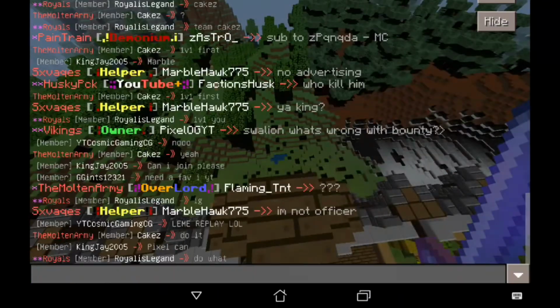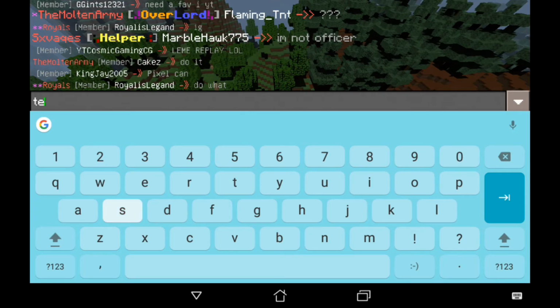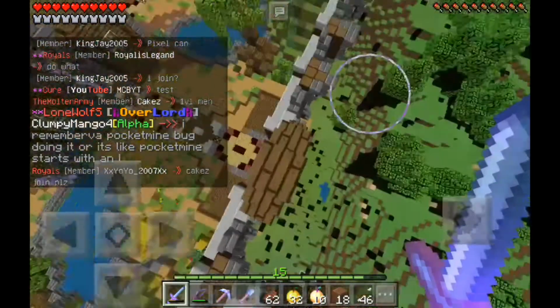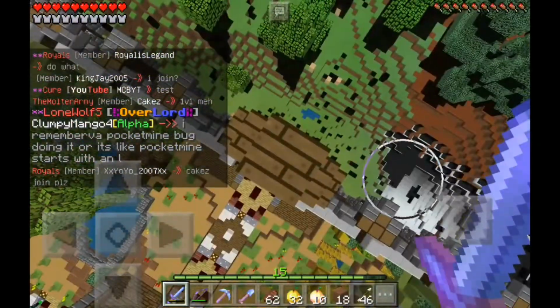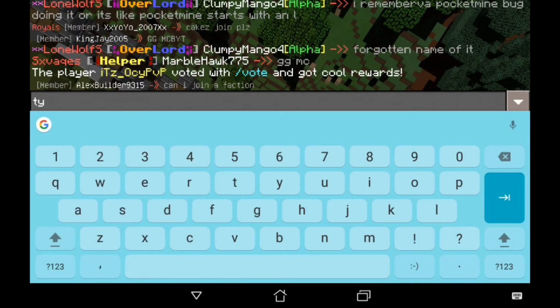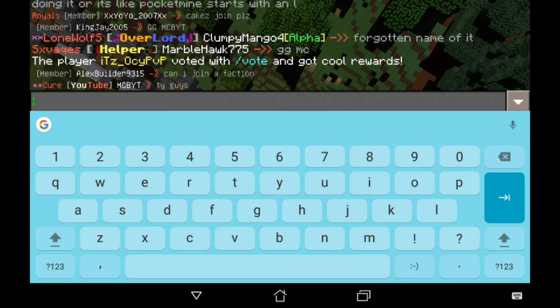So, if I do test in chat, as you can see, it says YouTube rank right there. And so, yeah, it's awesome, guys. It's really cool. I finally got it. And, so yeah, that's actually really awesome.